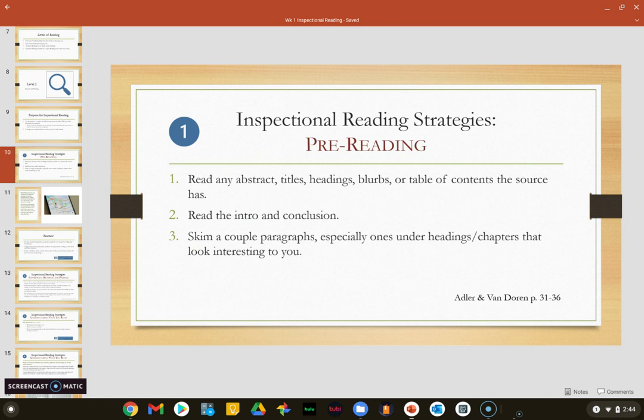So here are some steps to help you with inspectional reading. We call this step the pre-reading stage. There are four strategies, and I'm numbering them for you. This first strategy of inspectional reading basically involves looking at the surface of the book. You're going to look at things like the title, maybe the table of contents, read some blurbs about it, or if it's an academic journal article, maybe an abstract. Maybe you read a teeny little bit, maybe the introduction paragraph to the article.